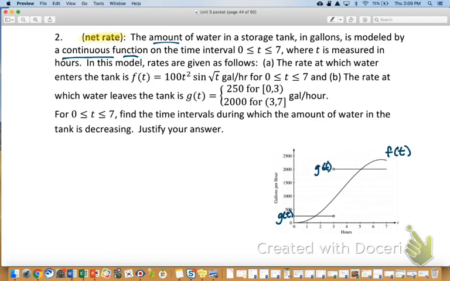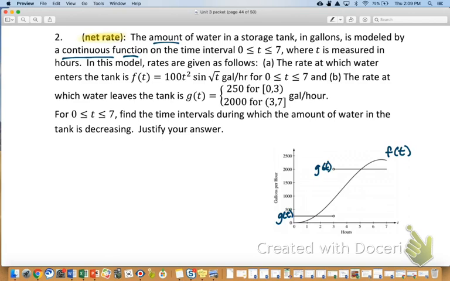Do you get it? Somebody who really knows what they're doing would look at this and say, oh my gosh, you already gave me the rates of change of water. I don't actually have to do any derivatives here because you already gave me the derivatives. Somebody who doesn't really know what they're doing is going to say, well, gosh, this is a calculus class, and I have to find derivatives, so I'm just going to differentiate whatever you put in front of me. That would be the uninitiated person approaching this. The person who understands would say, whoa, you already gave me the rates of change, so I don't need to do a derivative. Are you following me?